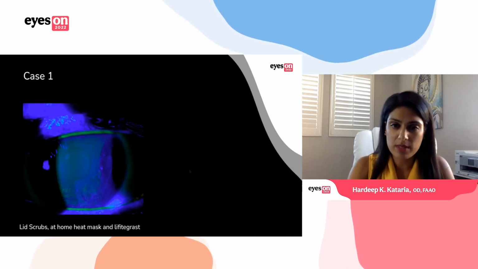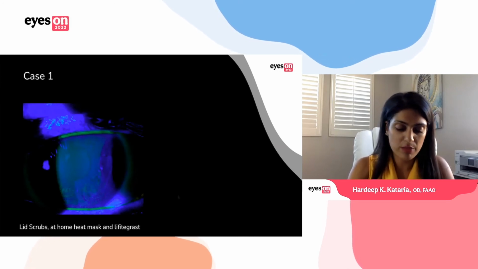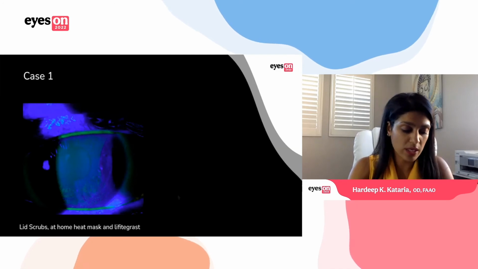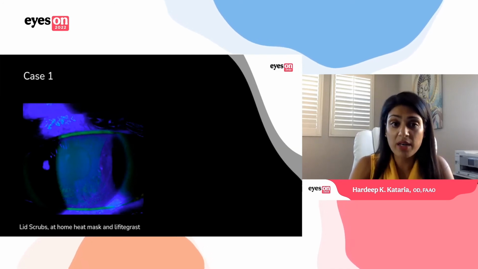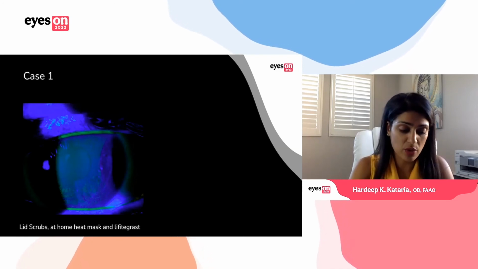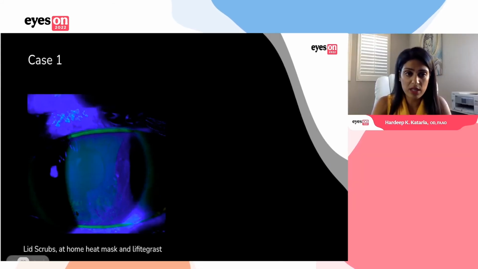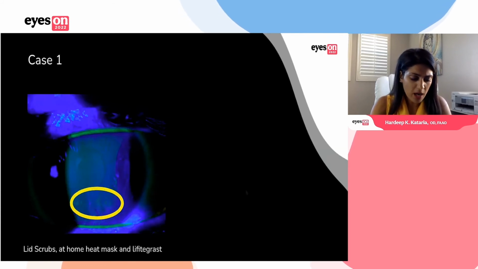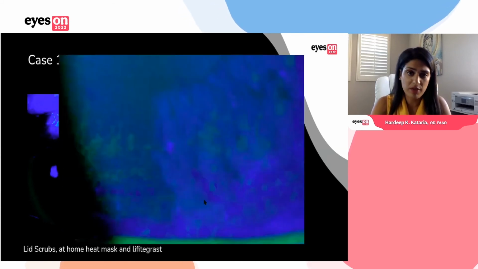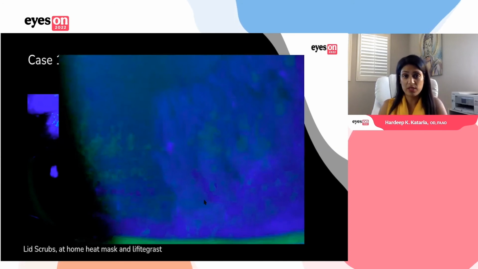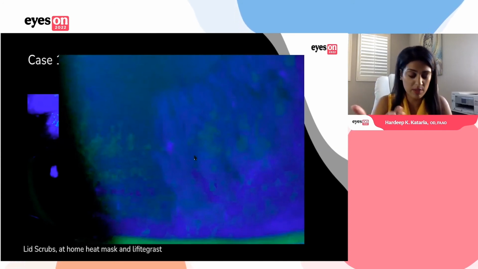She's been on this for about 6 months. She's not really seeing a significant improvement. Her SPEED score is 9 out of 28, and she complains mainly of burning that gets worse as the day goes on. TBUT is 0. You can see that she has a ton of SPK here, very patchy, coalesced in some areas here as well. Her tear osmolarity is 395 and 391. So she has salty tears, and she has a positive MMP-9, which is corroborated by that presence of SPK.